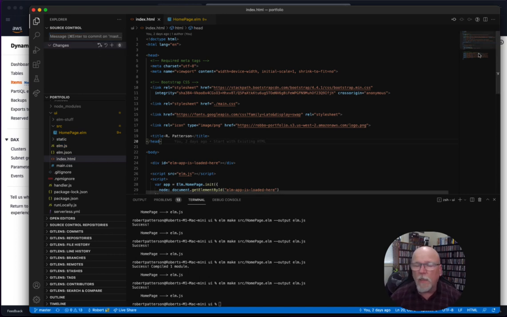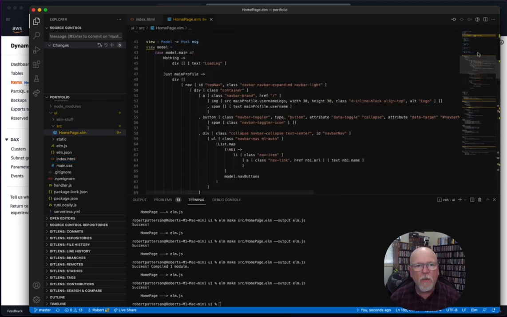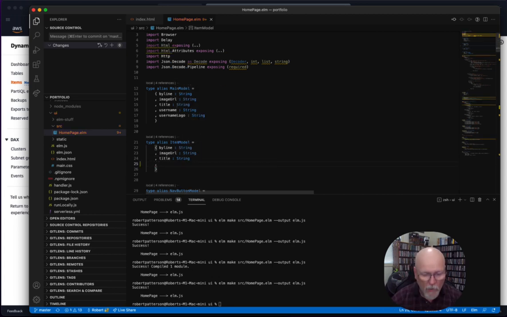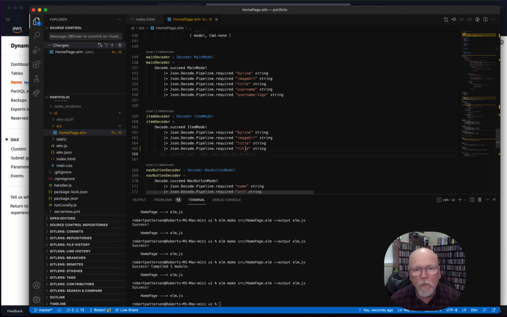Sync that up. Okay, so for this change, we're going into our home page, and now we're saying that the item model is different. The item model's got some extra stuff on it. So here's item model, and now it's also got an href field, which is a string. And as soon as we save that, we start seeing places where we need to do something about that. The first thing you notice is, yeah, you haven't told me about that. There's a fourth parameter. So let's decode the fourth parameter. Href, and it's a string.